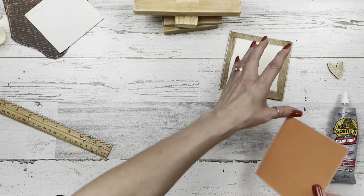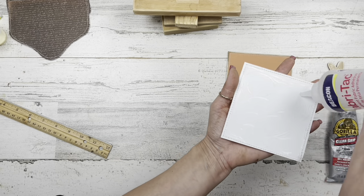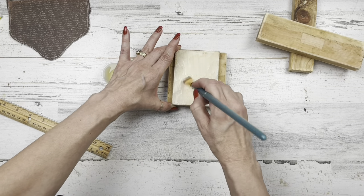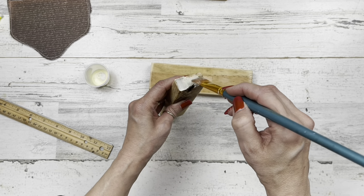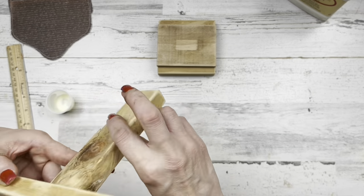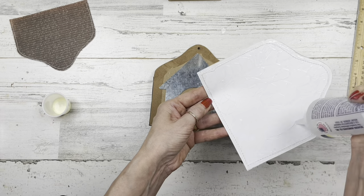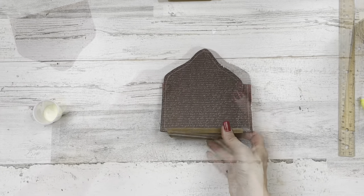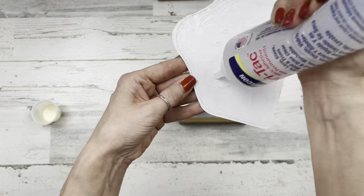Now we're going to add our paper to the front of our little wood square — I'm double-layering it, with cardstock on top and regular paper on the front of that. I like to double-layer going around. We're going to start gluing everything together. Remember my bottom base is a double layer — you don't have to do it that way. I'll use wood glue to add our little base to the top, doing the top and the bottom separate. Once that sets up, I'll glue this piece to our bottom base. Then I'll glue our paper to the back to cover that up, and add our paper into the front of our envelope to cover that up.